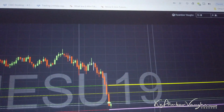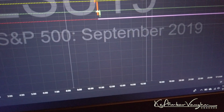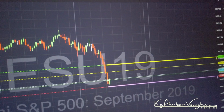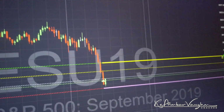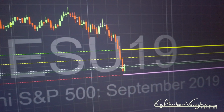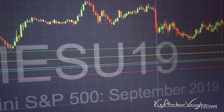All right, you guys, so it's 11:20 and I'm currently in a buy. You guys can see it's pretty much at my entry right now. Yeah, this one triggered pretty quickly after that other one took profit. It fit all of my rules, so there's a little bit of drawdown, as you guys can see. It came kind of close to my stop loss, so this one is only going to be going for 4.75 points with the stop loss of 2 points.